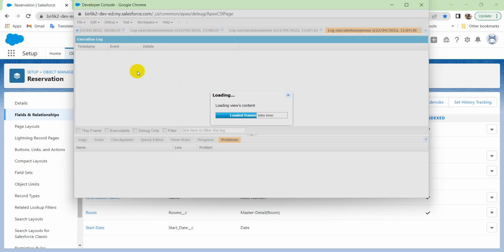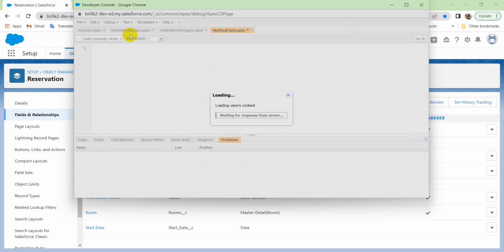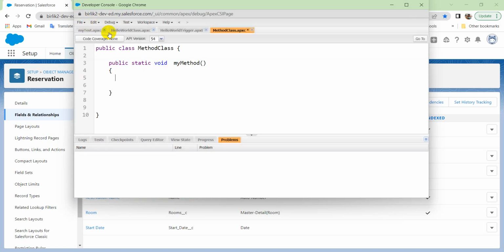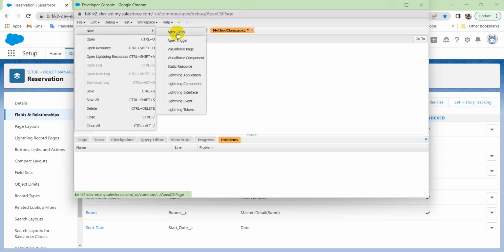You can create a class. I already have some classes here, but these are the login, execute anonymous windows, results. So to work on Apex, this is the Developer Console. You can create a new class by clicking File, New, and Apex Class.